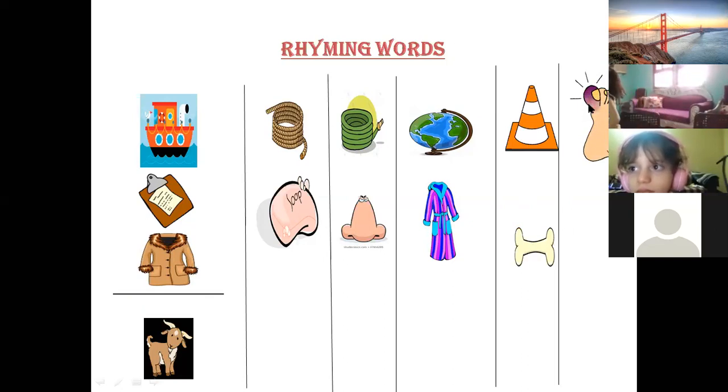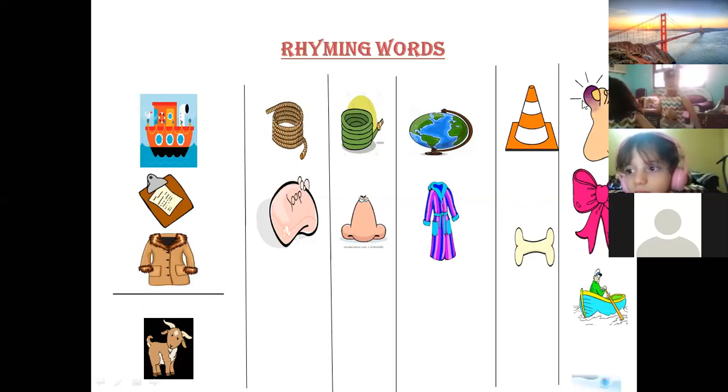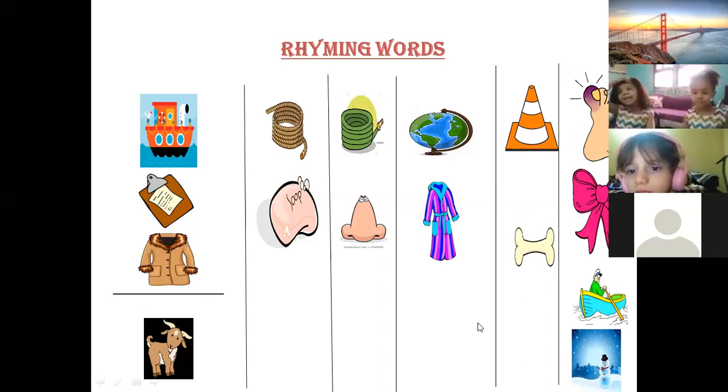Now I need Rose. What is this at your foot? Toe. Toe rhymes with what, here, Rose? Bow. Row and? Snow. I think snow, yes. So here we have toe, bow, row, snow. Rhymes. Why? Because they have the same vowel and the same ending sound. Excellent, Rose. Now, KG, let's go to read.